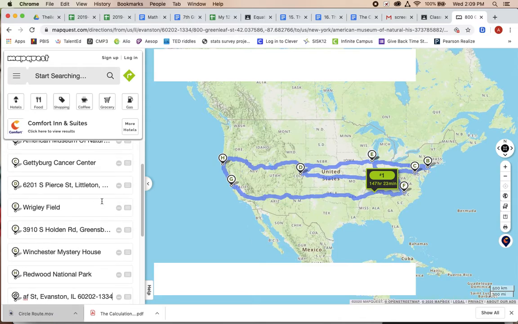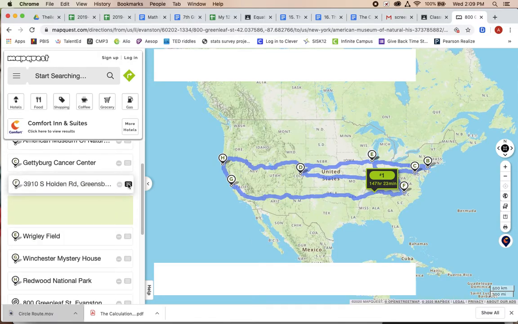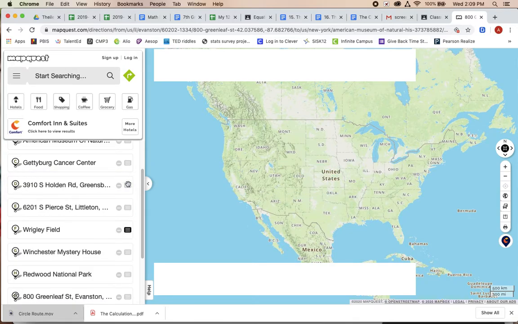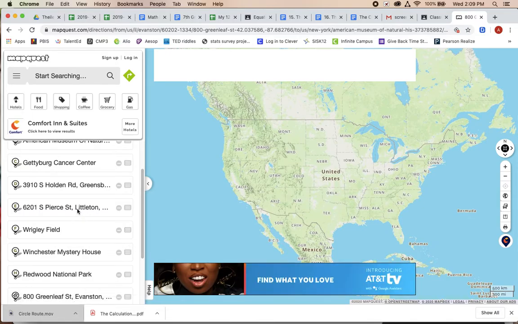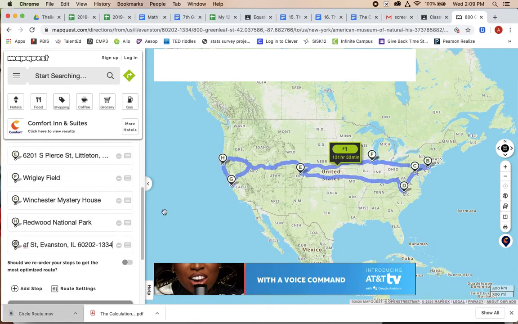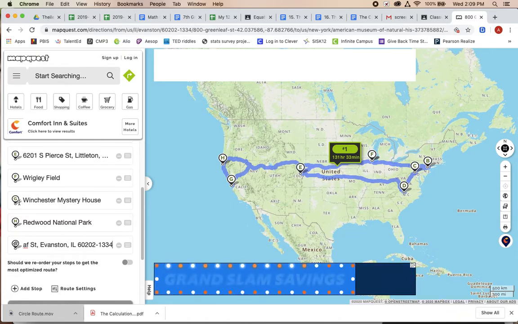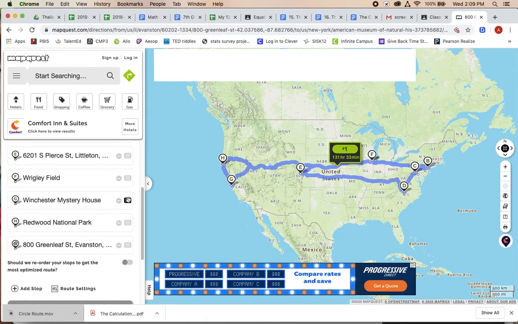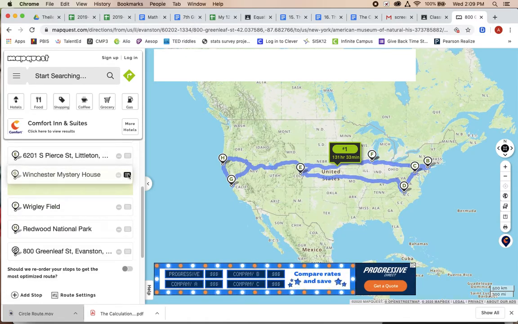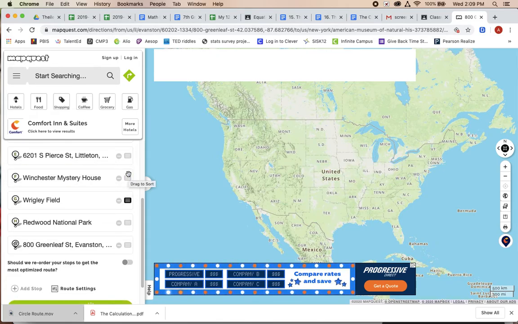So I find F over here, so here's F, and I just pick up these 3 lines and drag it to my next place. Now on the iPad, you would just use your fingers, pick it up and drag it. Works the same way. After that, I know I'm going to want to go to California, so it looks logical that I would go to G next. I find where G is, there it is, and I pick it up and make that come after E.